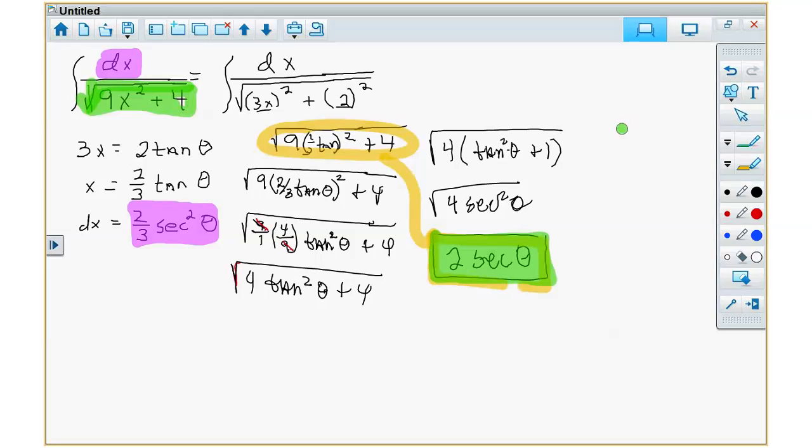Okay, I'm confused now. See, I kept it in this form. You kept it in that form. I see that, and that's fine, but you should get 2 secant theta. You got secant theta. You must have done something wrong. Right here, factor out the 4/9. I don't know why you didn't get the same thing. But one plus tangent squared theta, right there.